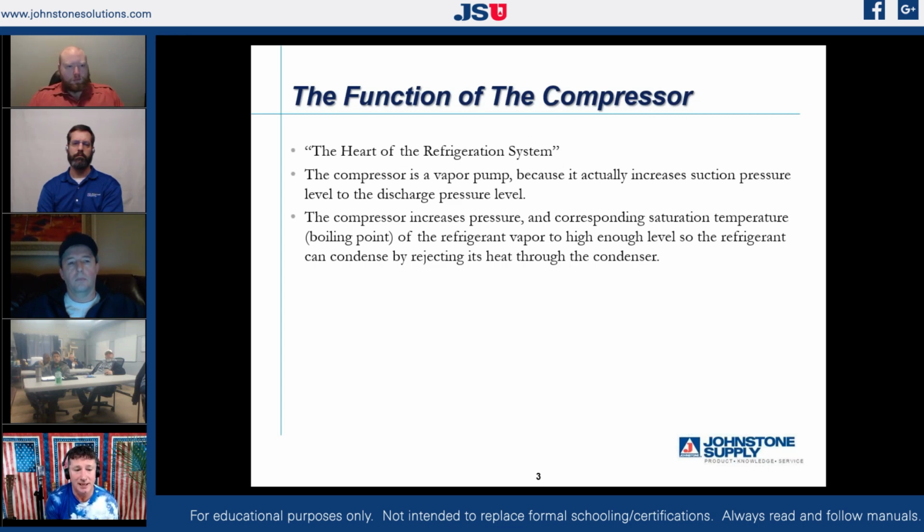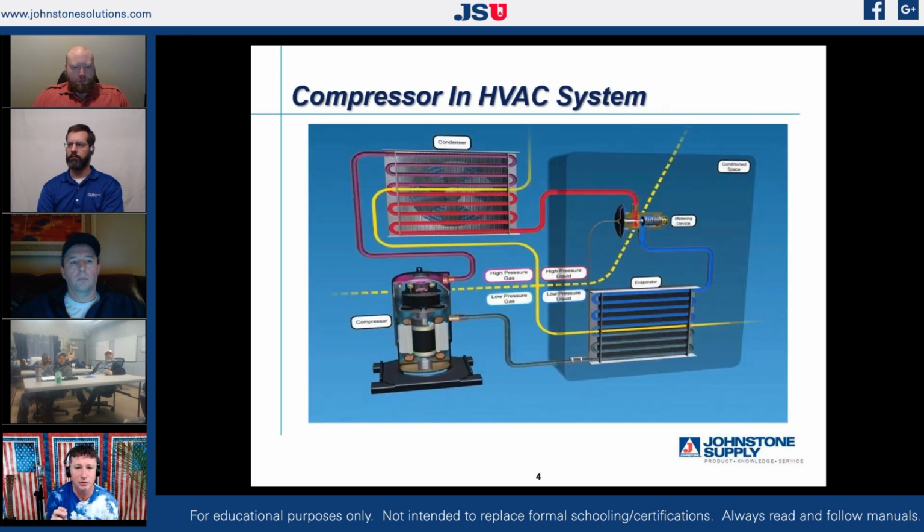What a lot of people don't understand is it's designed to increase at a specific ratio, at a specific capacity, when we're talking about single speed compressors, which a lot of the compressors that we've encountered have been. We're now moving into multi-staging, multi-speeds and variable speeds, and that kind of shifts the capability of the compressor. But if we're primarily talking about the functions of single speed compressors, then we're looking at the design capacity and the design envelopes for those.